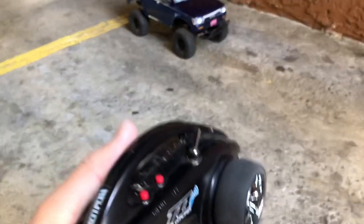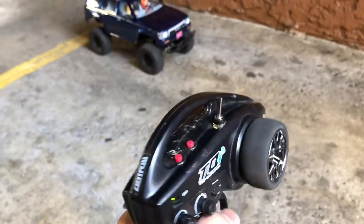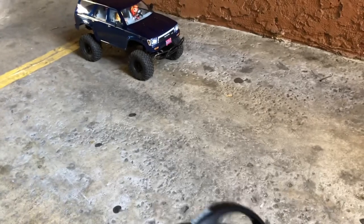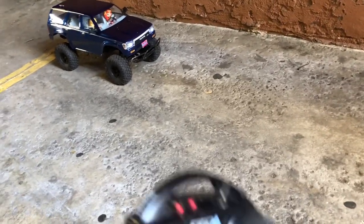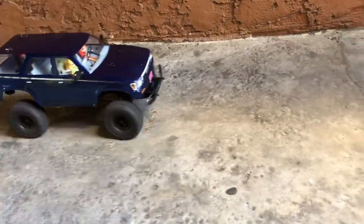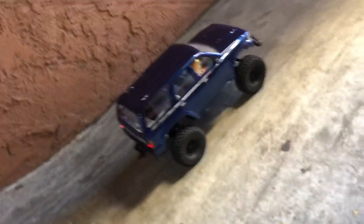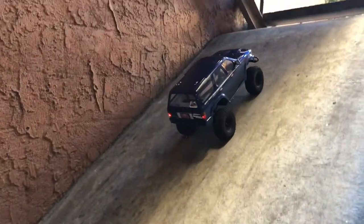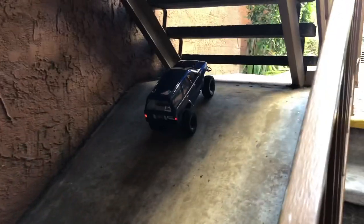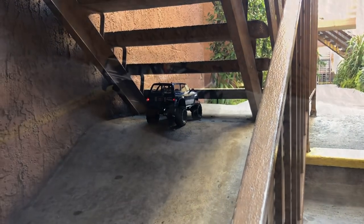So I'm actually gonna do both full lock. Everything full lock, front diffs and rear diff locked. Low speed on the transmission. And if it climbs just fine, I'm gonna make it up to the next level by unlocking the rear diffs. It makes it up with no problems.